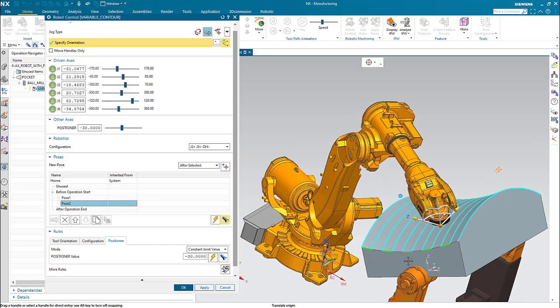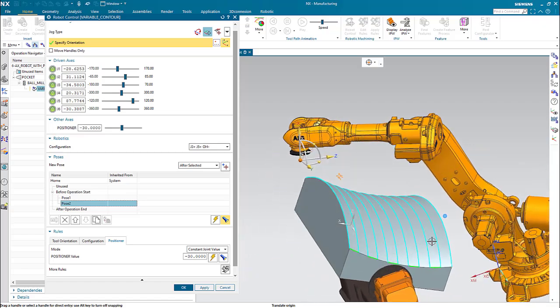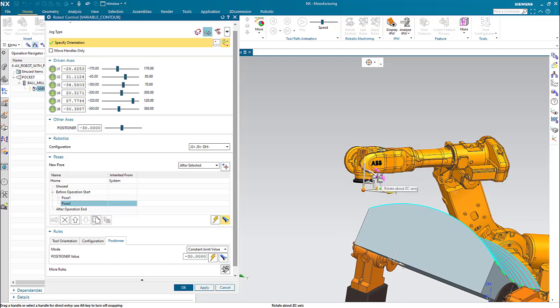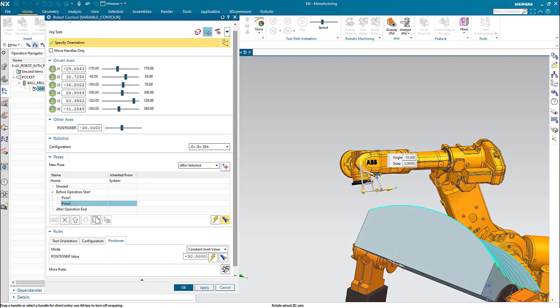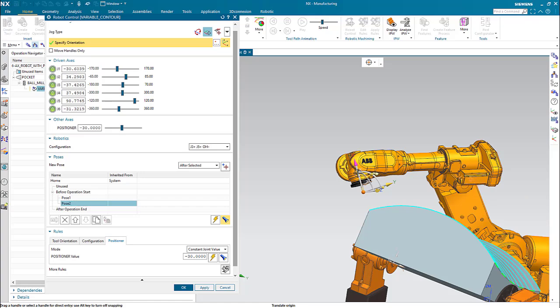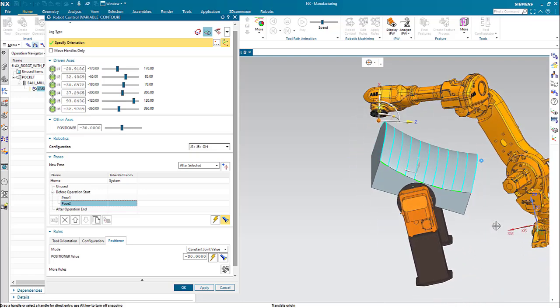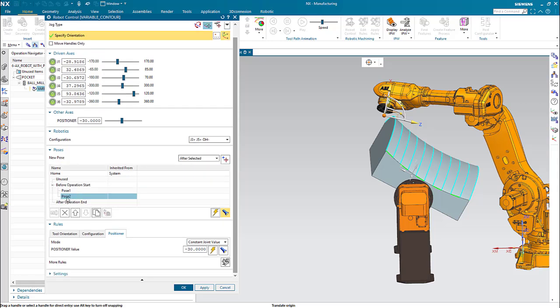And then bring it right out to the end of the tool path. So here you can see, because we've positioned the workpiece sort of tilting towards the robot, that we've alleviated this problem. And now the robot won't collide with the workpiece, right? Because we've tilted the workpiece towards the robot. Okay, let's use those current values for pose 2, and then we'll click and drag pose 2 into the after operation.